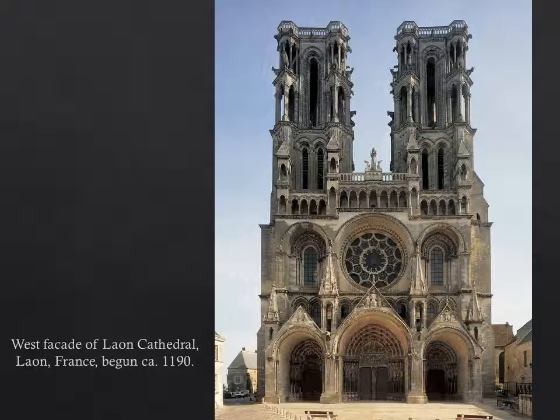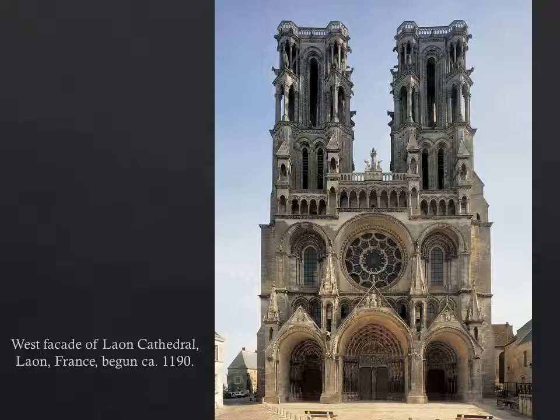As we look at this, again, it's so difficult to try to communicate this in a slideshow like this. These cathedrals are incredibly large, just massively large. As we look at this structure, we'll notice these really wonderful towers on either side. We'll notice how the facade here is divided into sections of threes, multiples of threes.